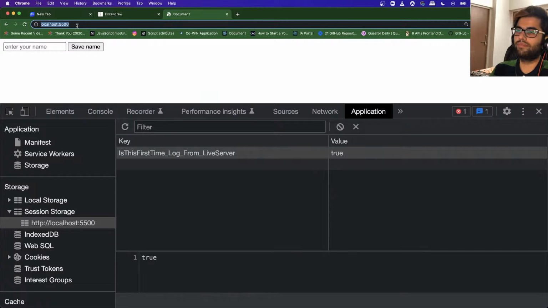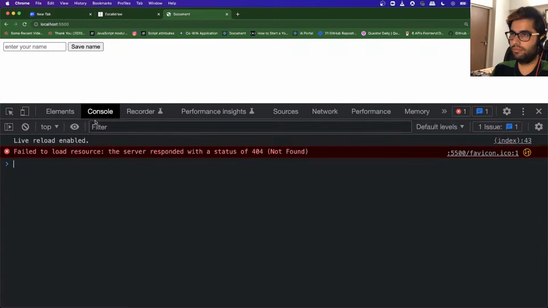So the session storage stores something in the browser storage only as long as the session is alive. Once we close a tab, the session ends, so even the storage associated with that session is lost. That is what happened when I closed it.